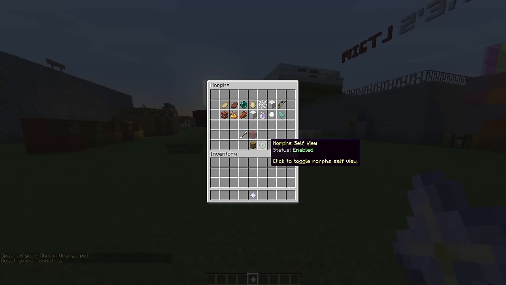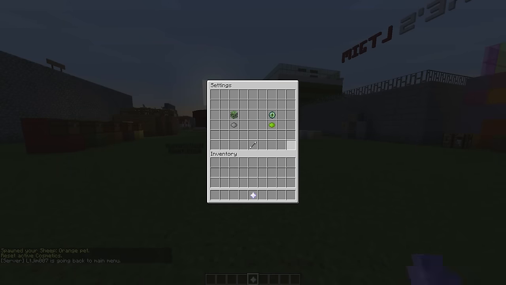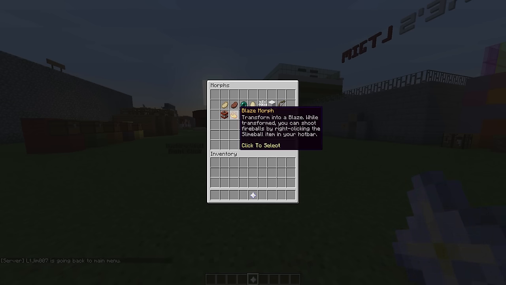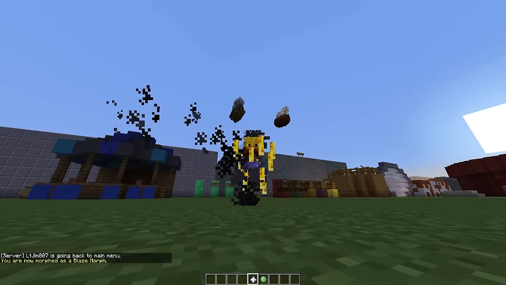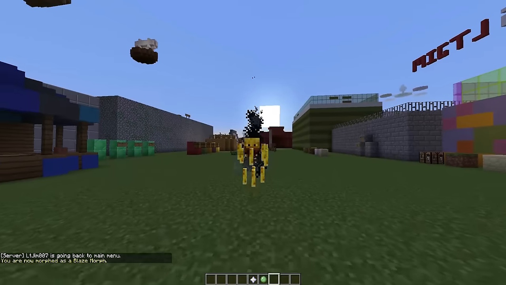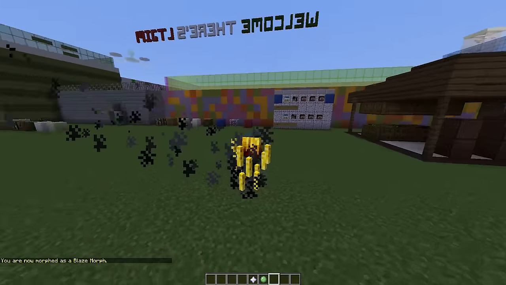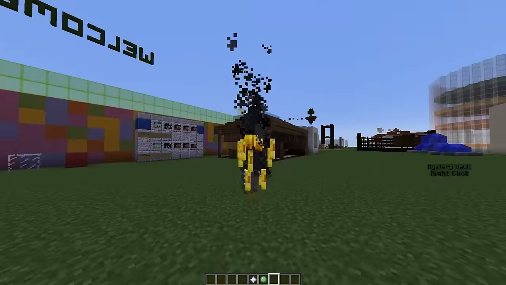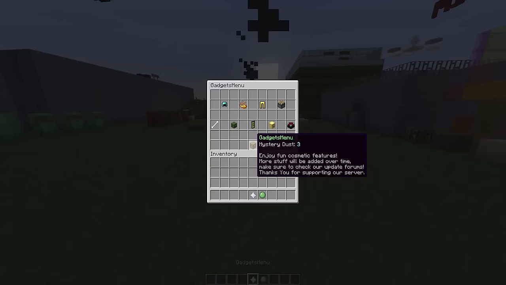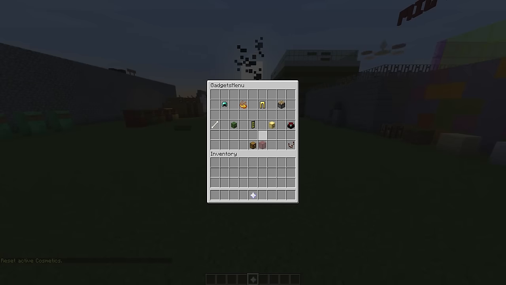And the morph. So this is very cool. Before we actually do this, let's go to settings, and you can set ignore cooldown if you want. Or you can allow yourself to see your morph. So you might want to turn this on or off. But if we select Blaze, you can see that I'm in fact a Blaze mob, which is very cool. Look at that. And you can just about see myself a bit transparent underneath, which is cool. But obviously we could turn this off if we didn't want it anymore.